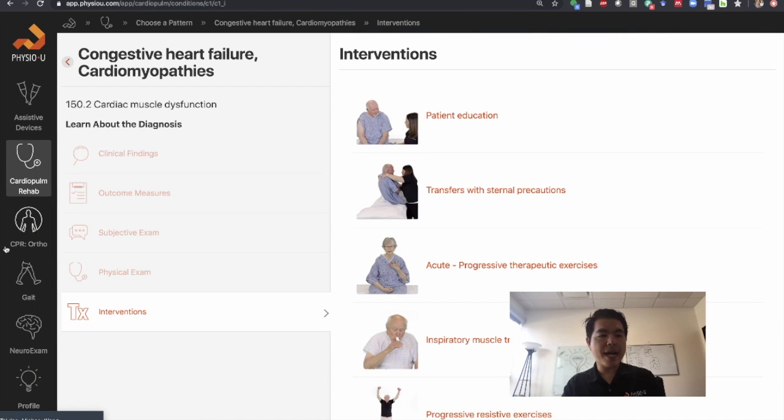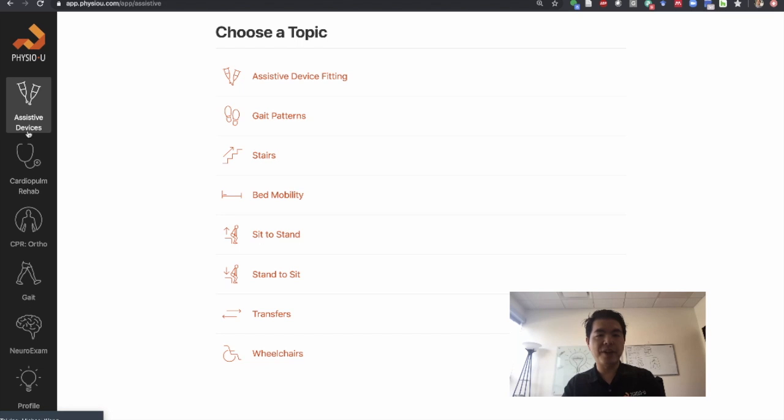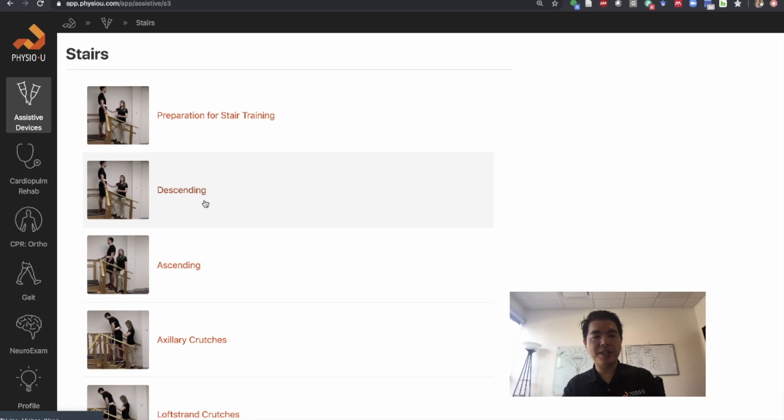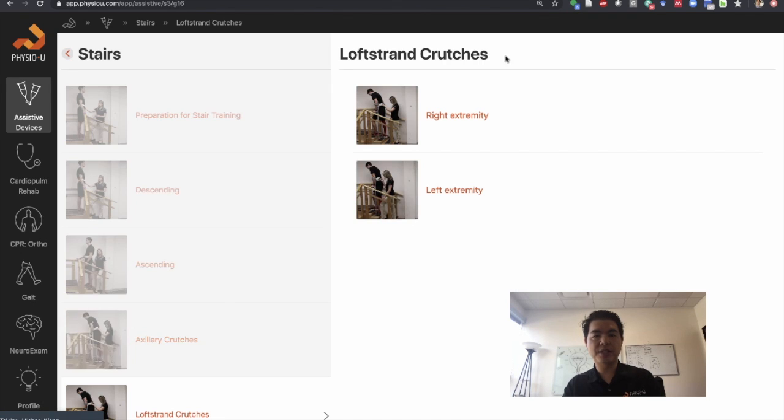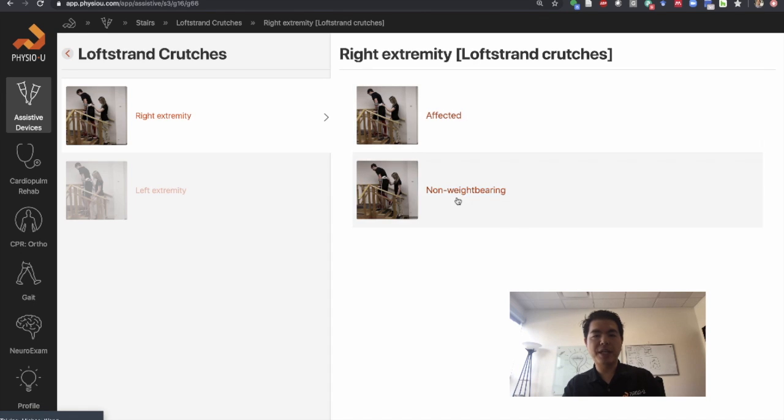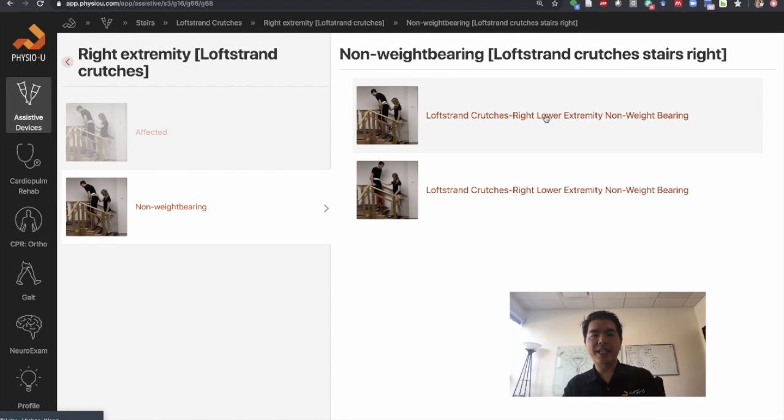If you think back to, let me go back to assistive devices. You've got stairs, how to get up and down stairs with different types of devices, right? So here's Lofstrand crutches, right extremity, non-weight bearing, and here's your video. You also have, so ascending and descending.